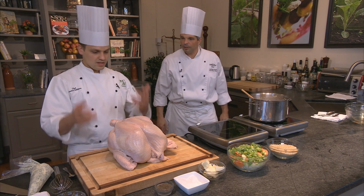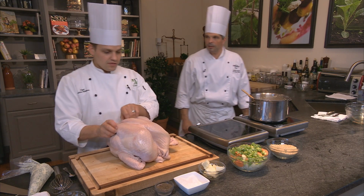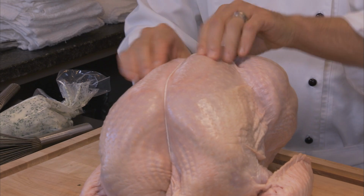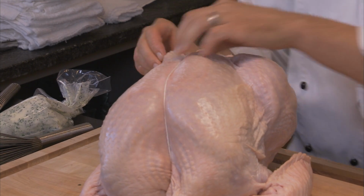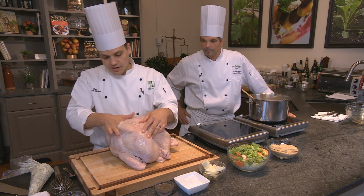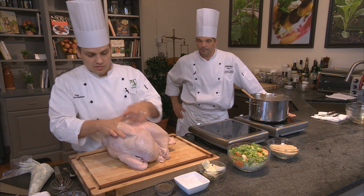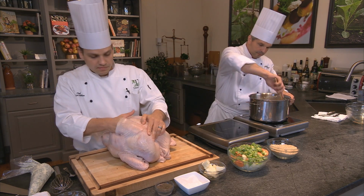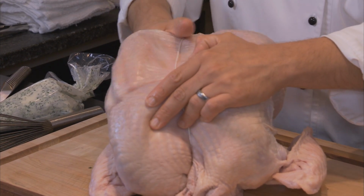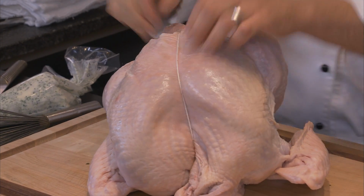And Justin, you want to show them how to get the skin to move away from the breast itself? What we have right here is the skin, and usually the skin is nice and tight to the breast here. And what we're going to do is take our fingers and move slightly underneath the skin of the breast. So we're separating the skin from the meat itself. And this will give us an area for the butter to go into when we pipe it in there. So you want to get in there pretty deep. You could do this before trussing if you wanted to, but I'm going to do it right after.